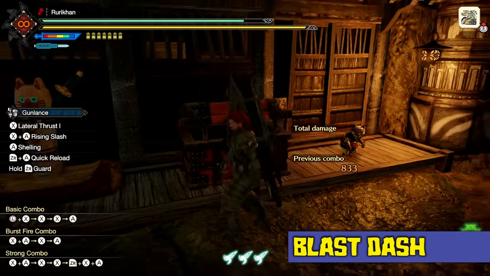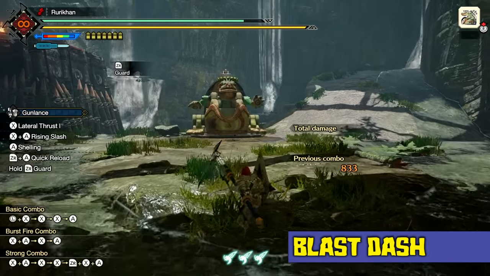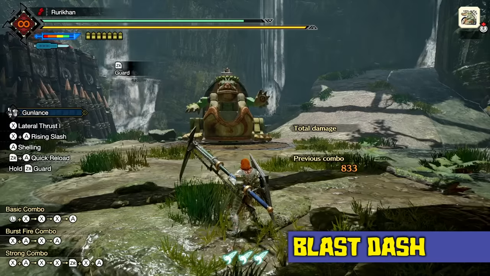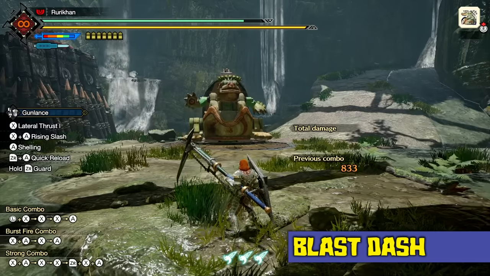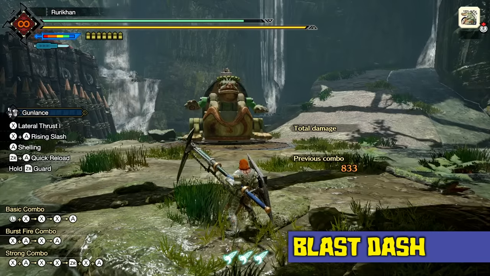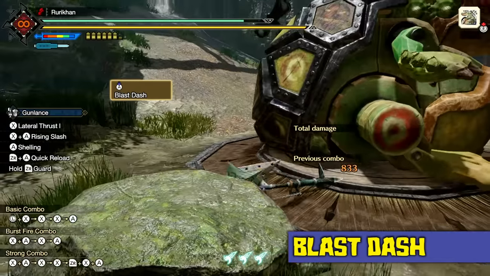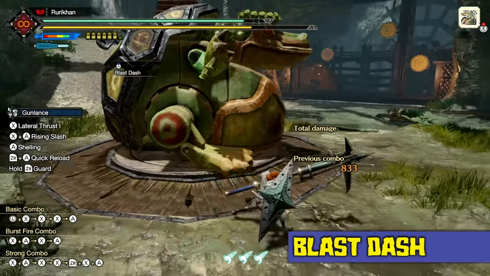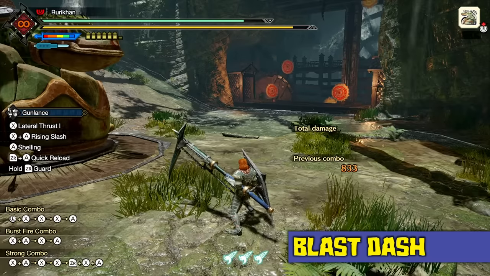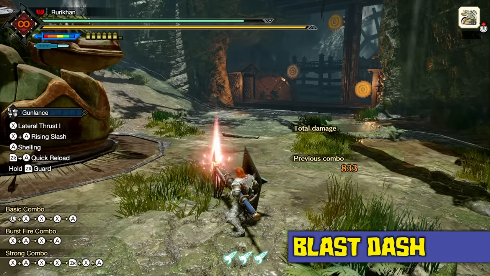And blast dash is one of the best things that they could have done for Gunlance. Now, blast dash was already present in GU, but it was a little bit clunky in my opinion. It was not super easy to use, and sometimes it even felt unresponsive. Now in Monster Hunter Rise, blast dash is a beauty. It is an absolute beauty. Basically, this is the same input as you used to do for charged shells, because you can no longer do charged shells if you have blast dash.